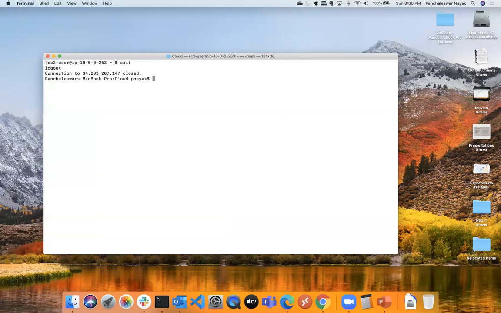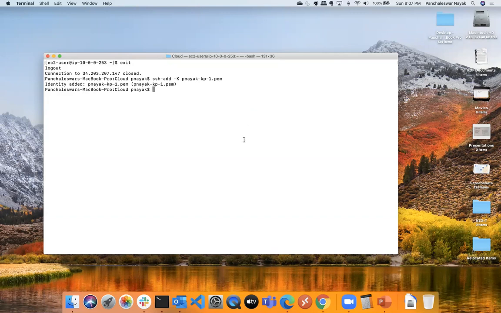If you don't want to type -i every time, there is something called ssh-add -k, and you can add pnayak 1.10. So this is all one line it added. Then next time you don't have to give -i. By default, it will understand that there is a PEM file added.